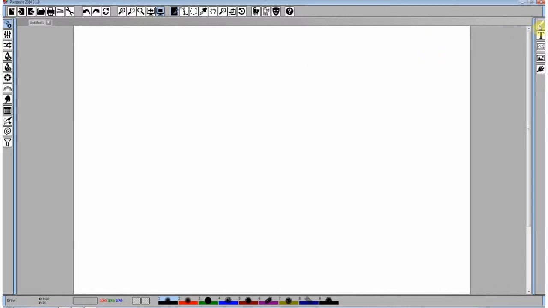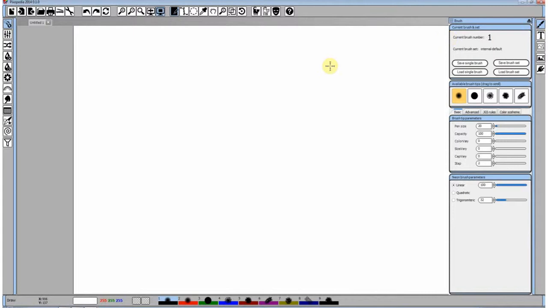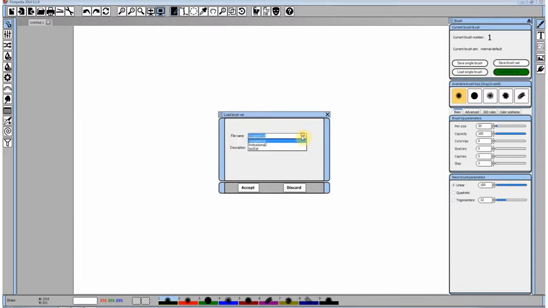Okay, I will click this brush tool, and I will load brush set. These nine brushes, I will load brushes prepared for this lecture.